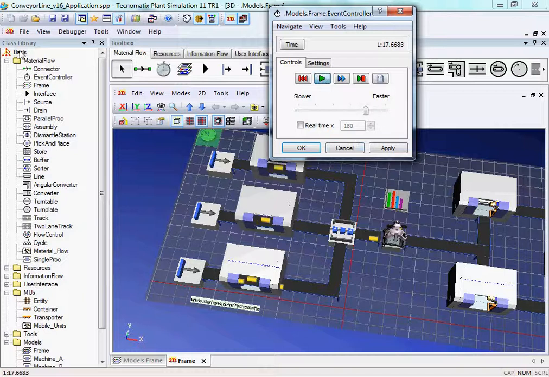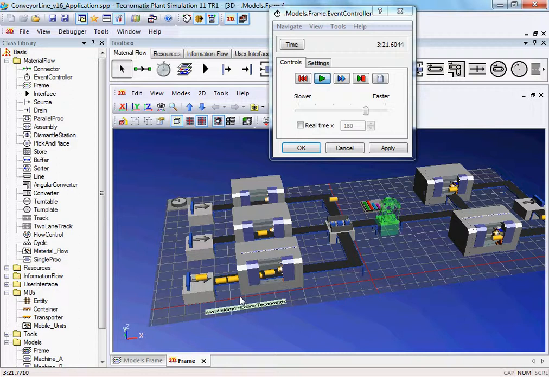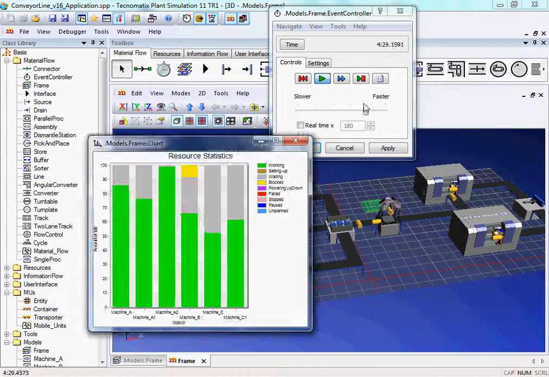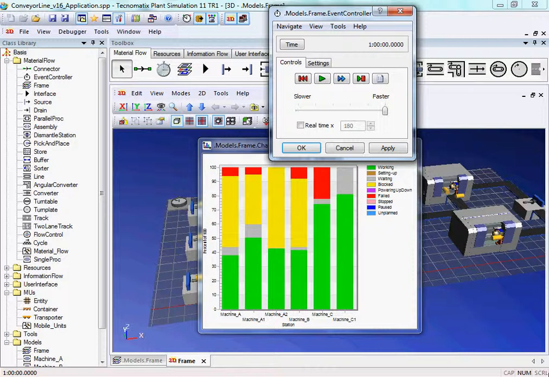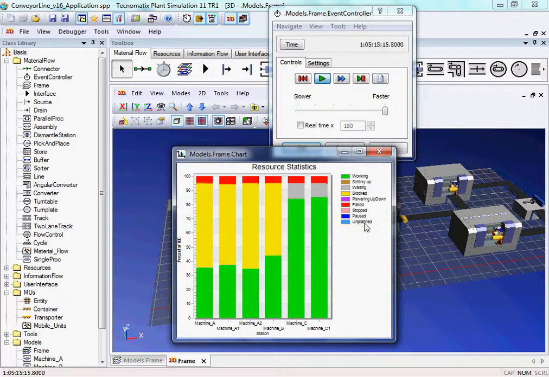Every license is inclusive of the lower licenses, so you can run the model, interact, analyze, and so on. But now our young engineer is also able to analyze how this line is behaving, as he's realizing here that these machines are blocked because machines C and C1 do not catch up. Basically, they are the bottleneck of the overall production.